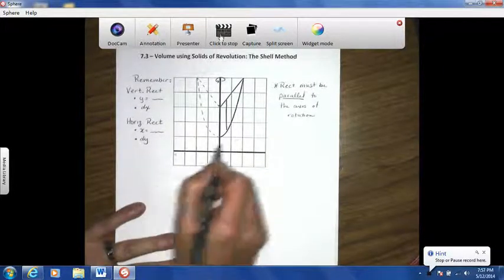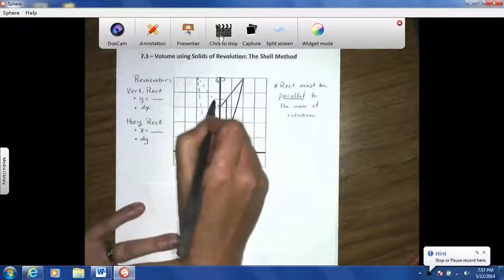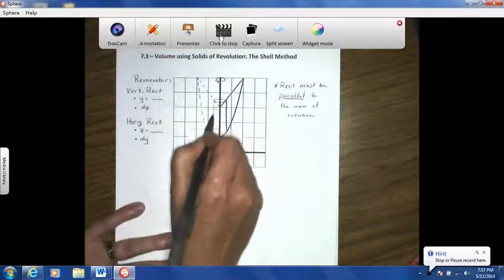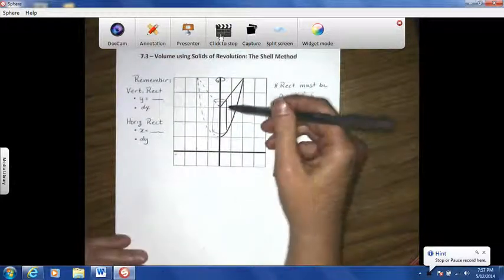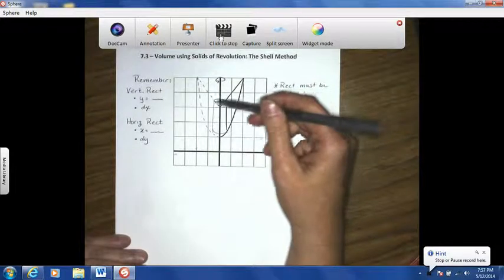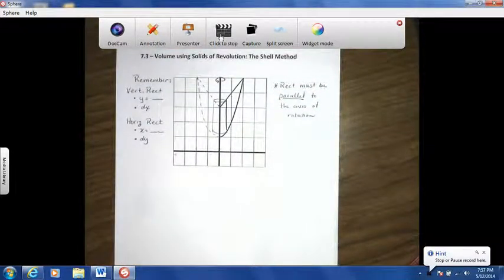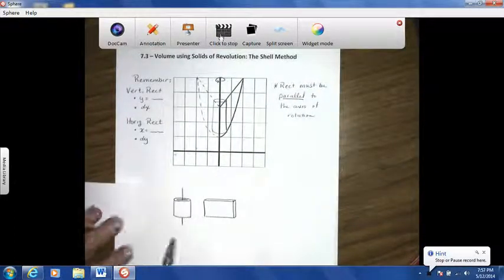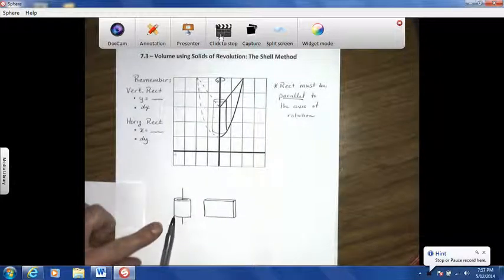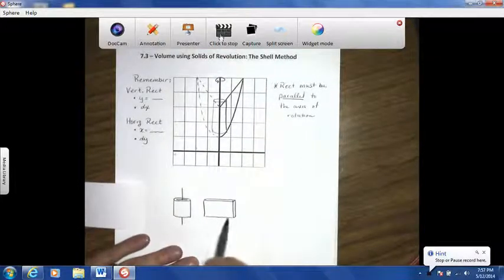Now, what ends up happening is if we take our rectangle and we revolve it around the y-axis, we end up generating some nesting shells. So you're going to have one rectangle being concentrically inside of another one as we develop the volume. So if we take the shell and separate it out, if I take the shell here and trim it up the side edge and lay it out flat, we would then have a rectangle with just a little bit of height to it.